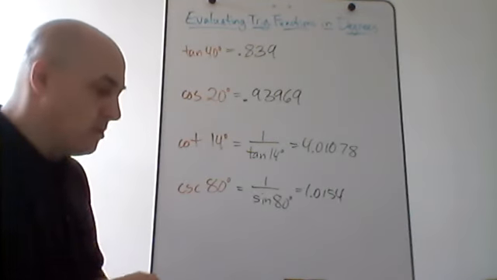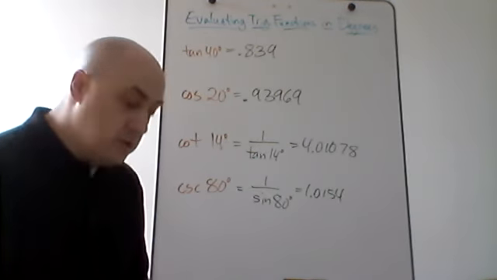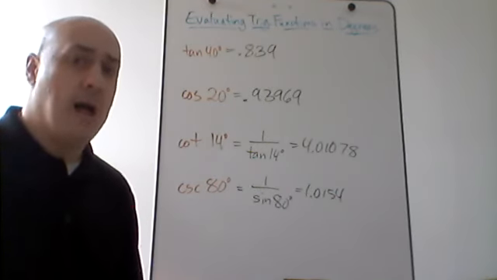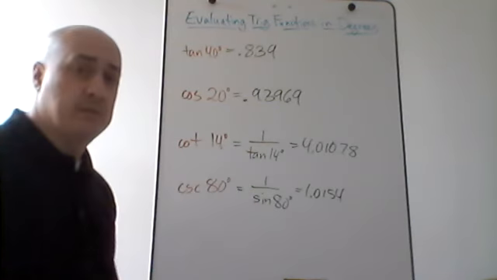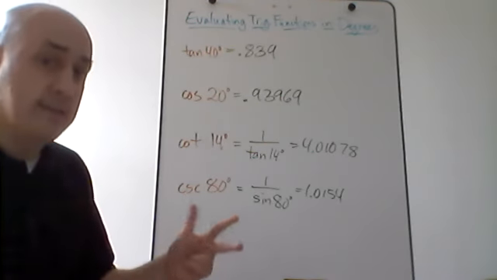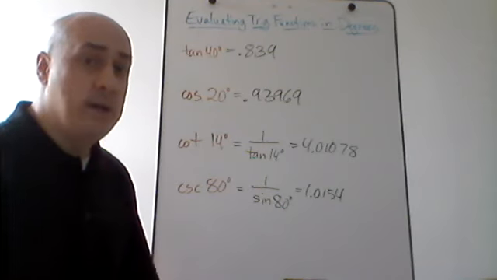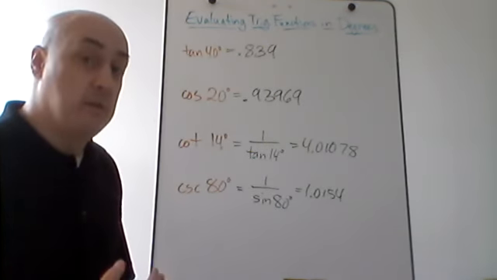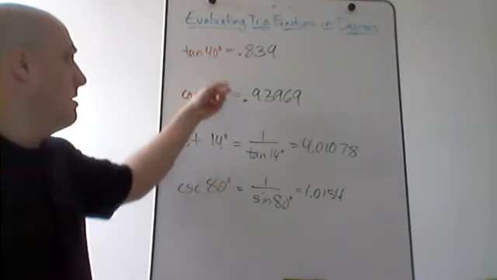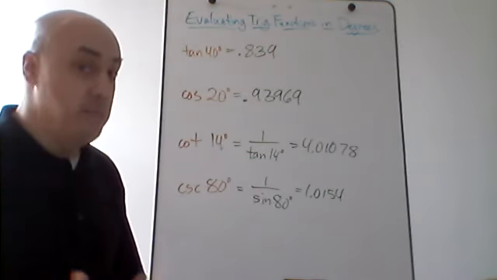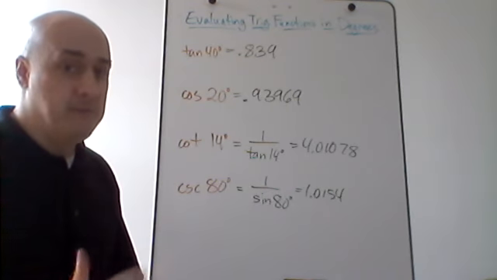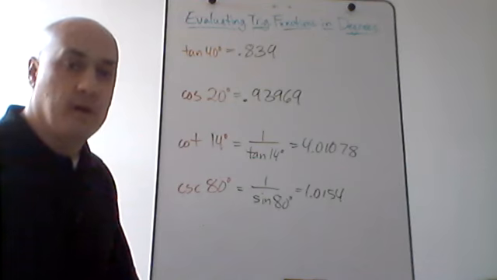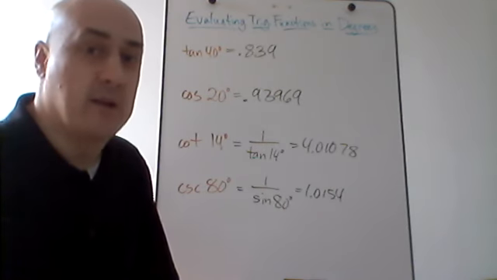So using your calculator to evaluate trig functions, you do it the same way whether you're in radians or degrees. The same buttons on the calculator apply. You have to use the same reciprocal properties for cotangent, cosecant, and secant functions. The only difference is if your angle measure is in degrees, you've got to make sure your calculator is in degree mode. If your angle measure is in radians, you've got to make sure your calculator is in radian mode. If you're able to do that part, the rest of it is just typing the stuff into your calculator, and that's pretty simple. So that's using our calculators to evaluate these trig functions.